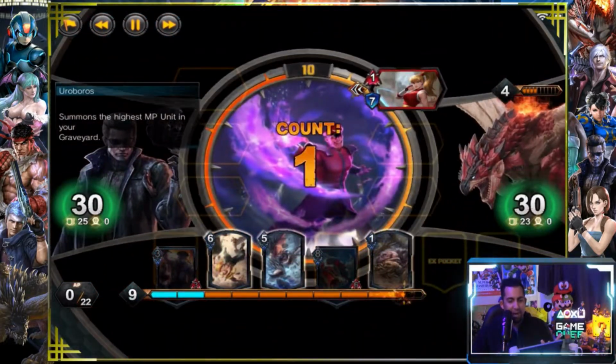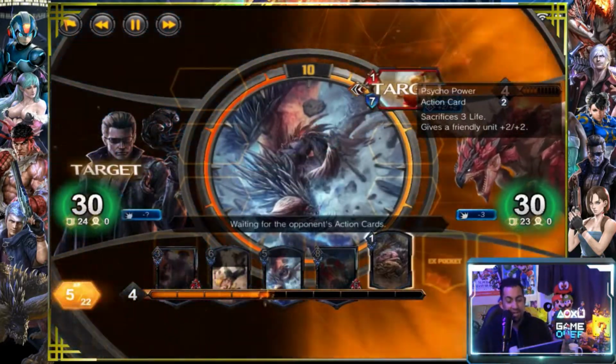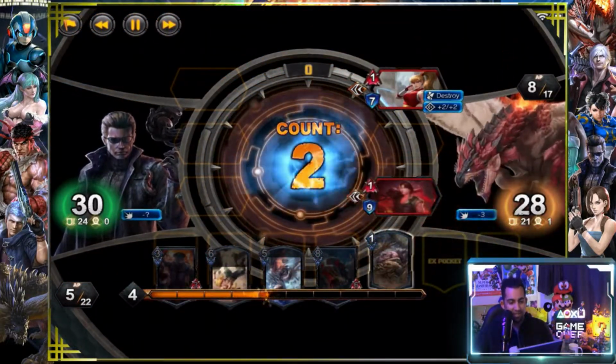And he goes for Psycho Power. Now I've got Destructive Instinct in my hand, so I activate it. I draw into my second Destructive Instinct. So that's cool. Get rid of that card. He plays Carlos in the bottom.